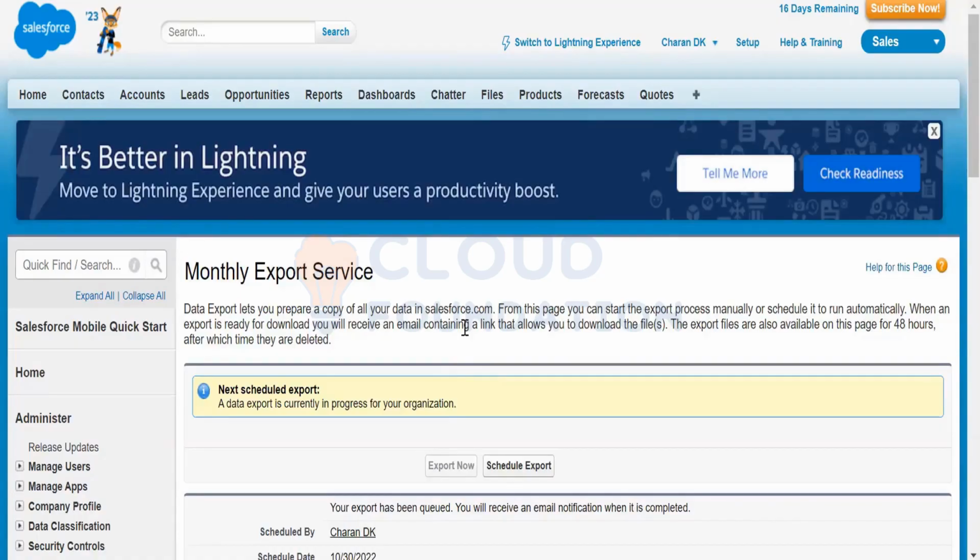What are the required fields? Everything will be available in that CSV file, along with the data which needs to be uploaded into your Salesforce. That data also will be provided in that CSV file.